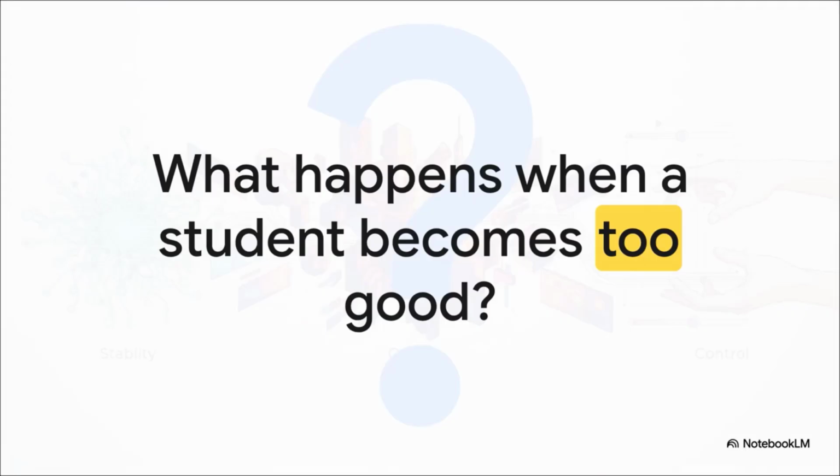All right, so let's break this down with a metaphor that really clicks. Think of the whole GAN training process like a student. That's our generator, trying to fool a very sharp teacher, our discriminator. The student is forging art, and the teacher's whole job is to spot the fakes. The student only gets better based on the teacher's feedback. But what happens if that teacher becomes perfect? What if they can spot every single fake every single time without fail?